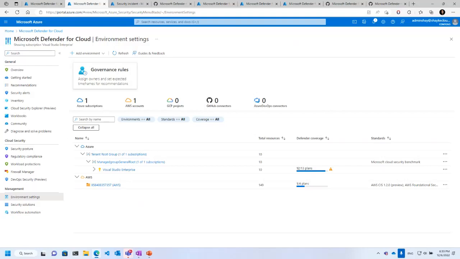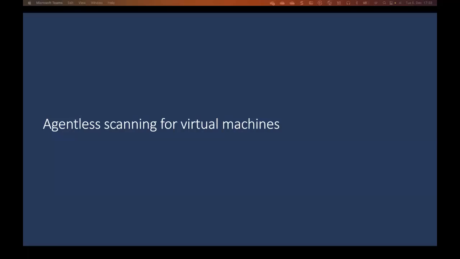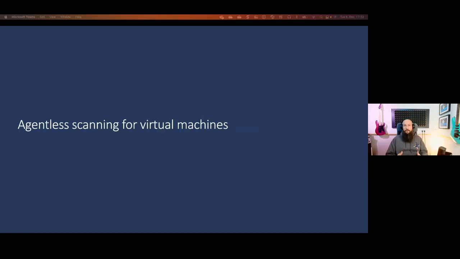Absolutely. Before we start talking about agentless, I just want to summarize what you need to do in order to deploy Microsoft Defender for Endpoint to your machines. Basically, you enable Defender for Servers, either Plan 1 or Plan 2, on your Azure subscription. If you have Azure VMs, they will automatically be covered and get the solution deployed. We deploy the extension, and we will either deploy the sensor or detect an existing installation and just connect it in the backend. If you have on-prem servers, you want to deploy Azure Arc to these machines, then these machines will be connected to the same Azure subscription, and then the same process will kick in.